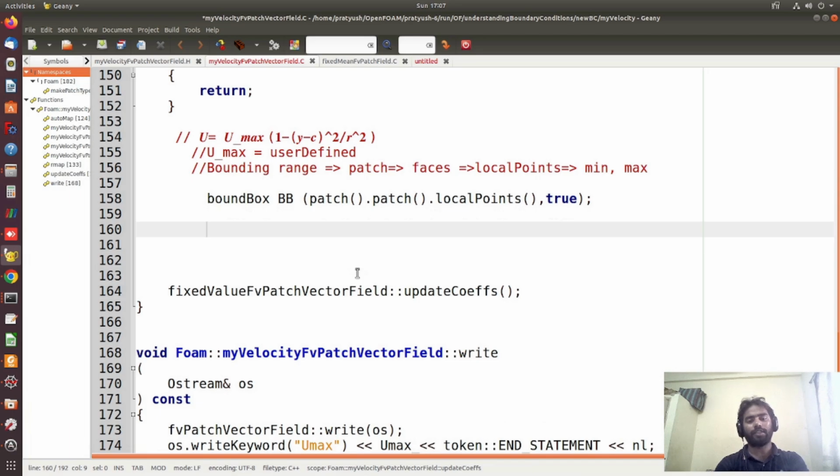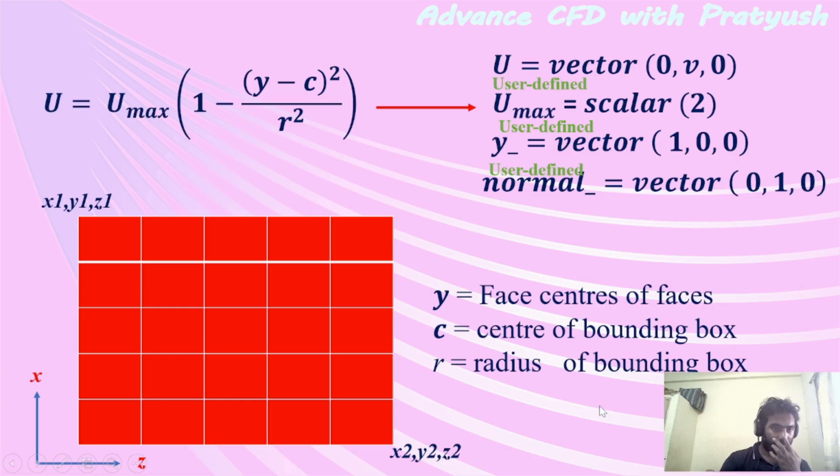Now using this bounding box, we can calculate the coordinates of the given patch. We are going to calculate the midpoint of the given coordinates, and for that purpose we have to calculate a vector, so this coordinate should be a vector quantity. Let me just put it as midCoordinate.